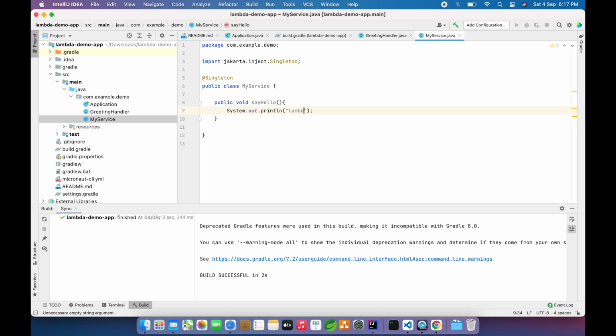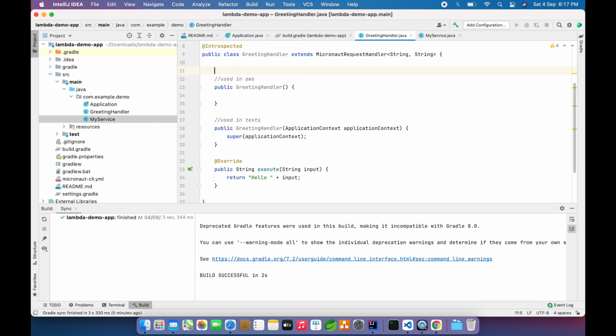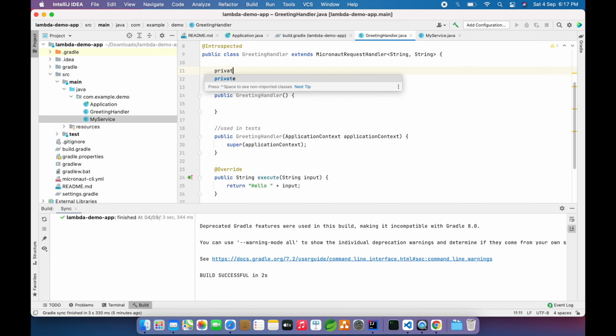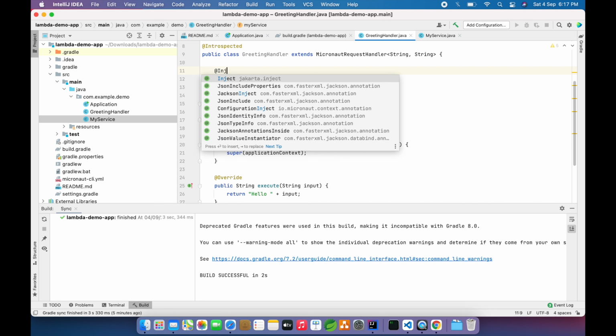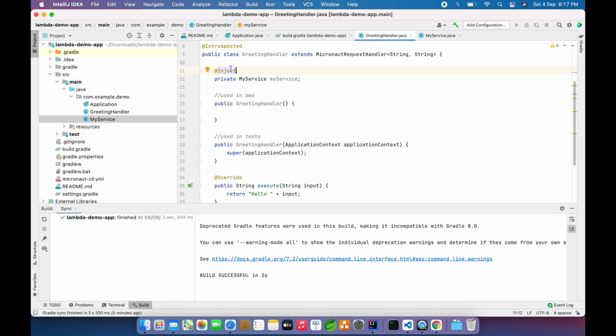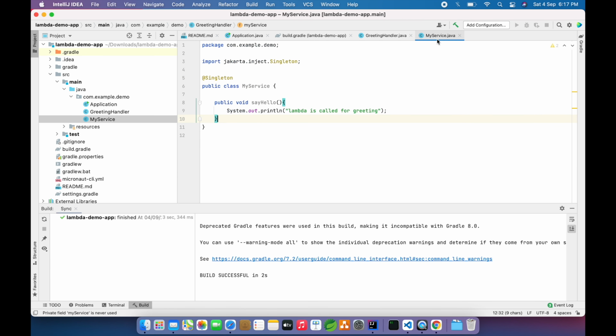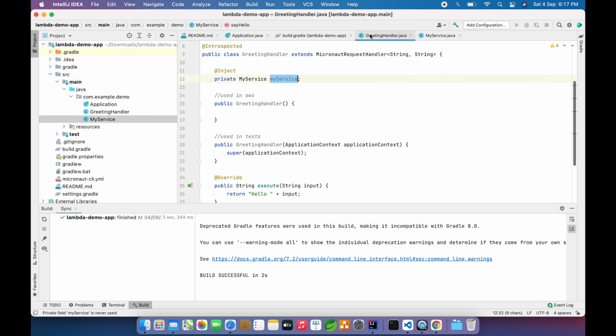So Lambda is called for greeting. Now what we will do is we will go inside our handler, private my service, and we will use @Inject. So it will inject the object of my service class into this variable.